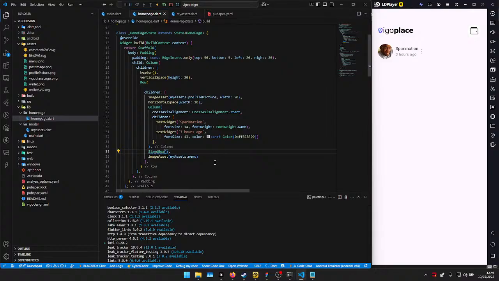Wait, were you depending on gap to solve this thing for you? I have used gap for a long time now. That's why. Yes. Why are you depending on the package to solve a spacing problem for you?